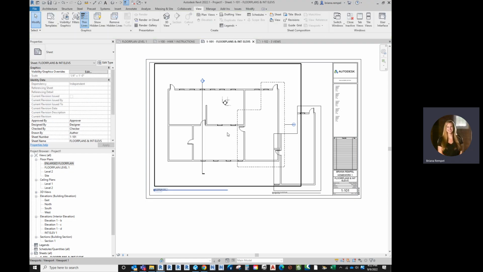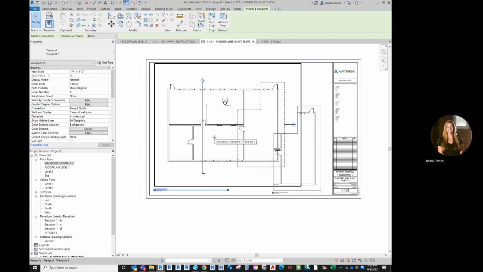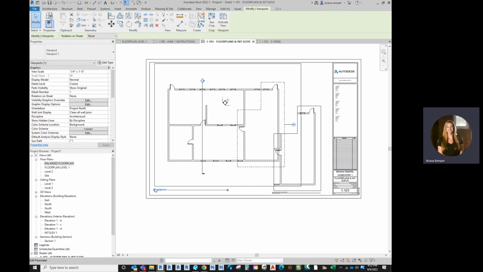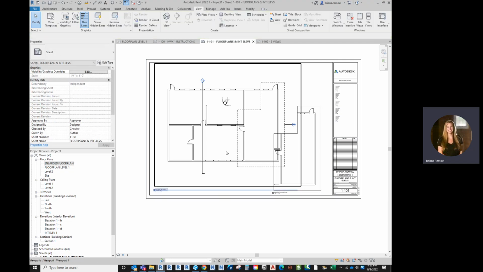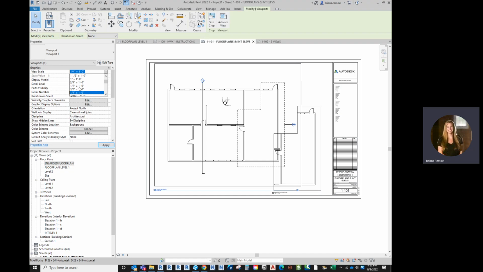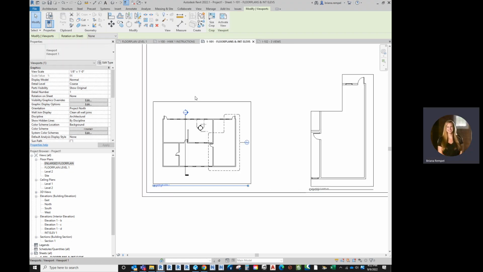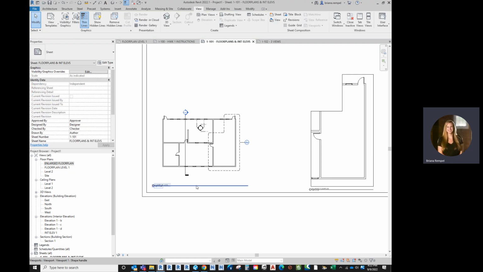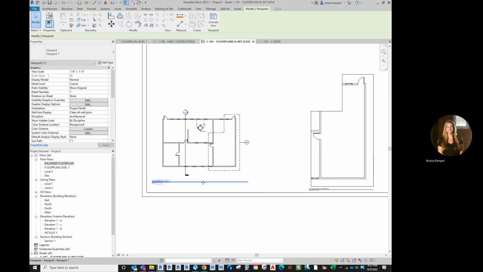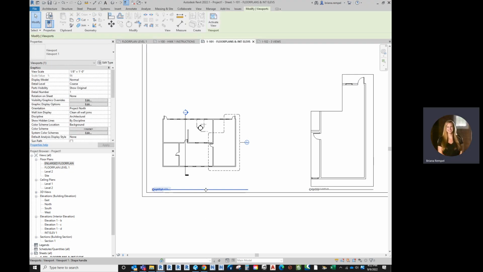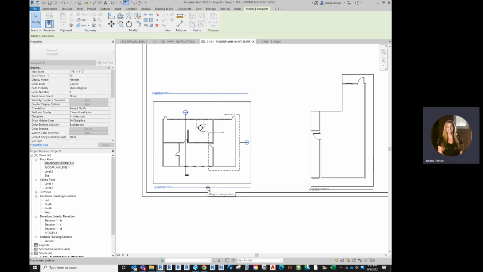If I want to adjust that, I need to click on the view once, not a double click, because I'll show you what happens with the double click in a moment. Just one click on the view. You'll see these little blue dots get highlighted, and then I can click and drag to pull that out so that it matches the view. If I change this back, again that line does not adjust, so I need to click once and drag that blue dot back over. Now, if I want to move the view title independent from the view, I need to select that view title independently as its own element, and then I can move that around. Not that it would go up there, but just so you can see.